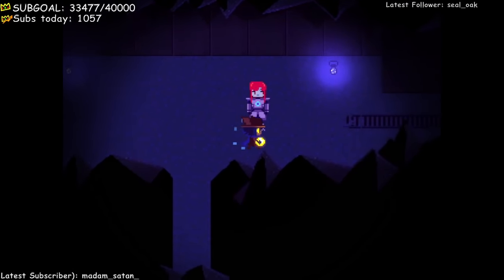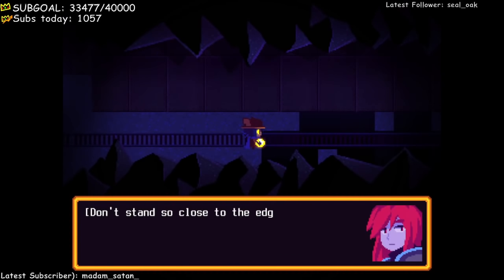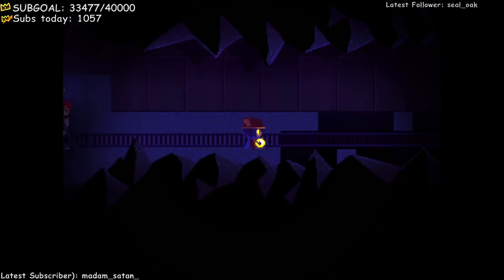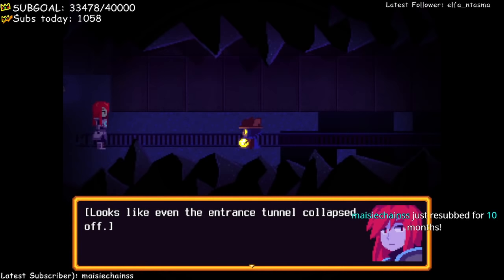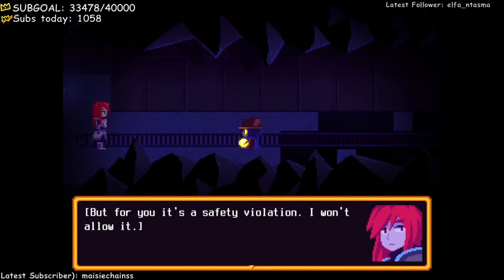Do be careful in here. I can see a faint yellow glow in the distance. Don't stand so close to the edge. Oh, sorry. Looks like even the entrance tunnel collapsed off. Without a vehicle, we can't proceed. I can, but for you, it's a safety violation.